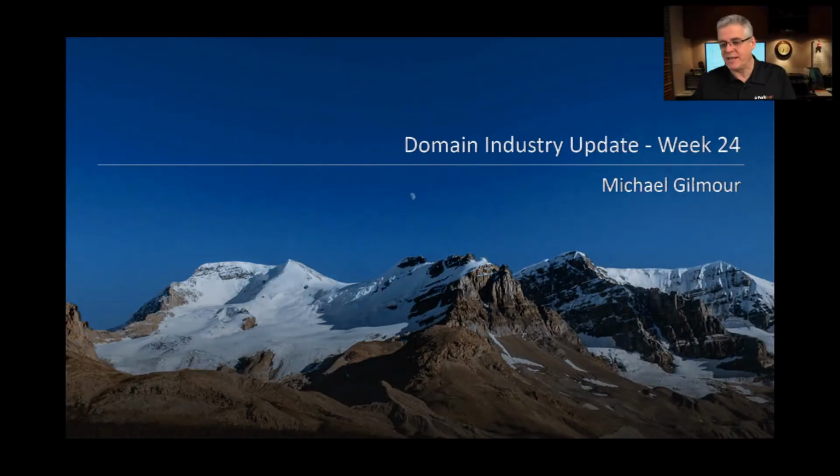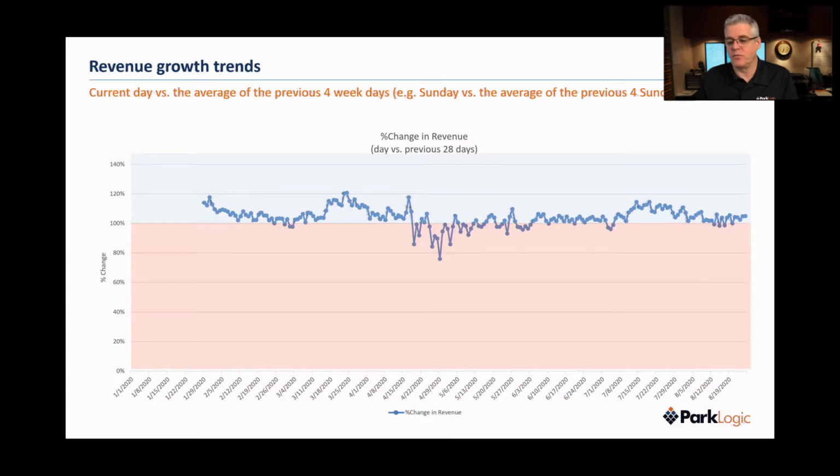But anyway, without further ado, I want to get stuck into this week's numbers because there's some great stuff there. So let's take a look at that. This week's numbers. Okay then, so like I said before, it is week 24. So let's take a look at what's actually going on.